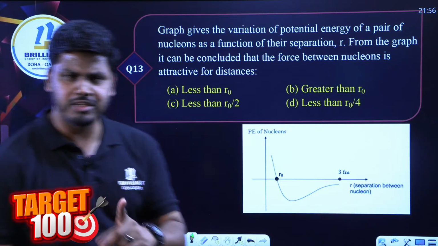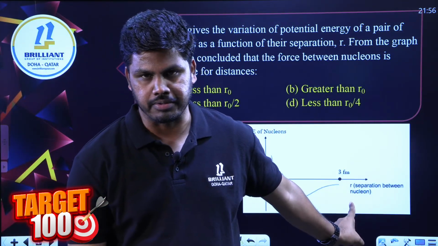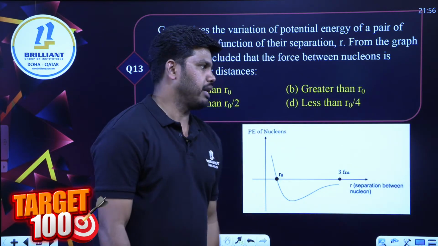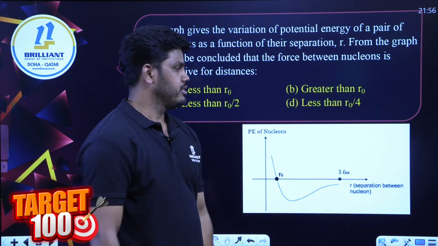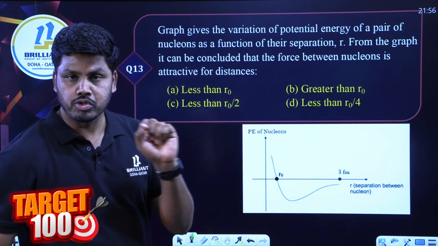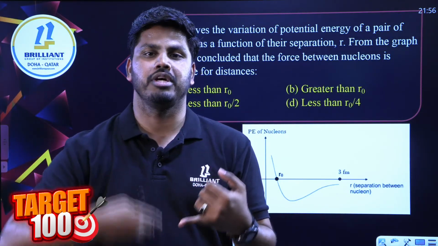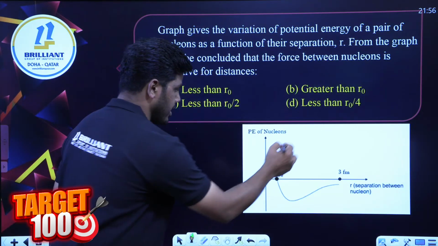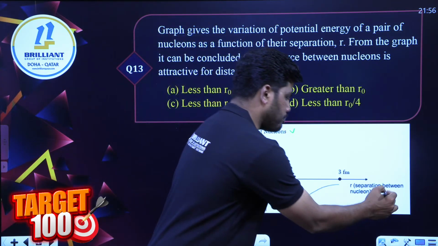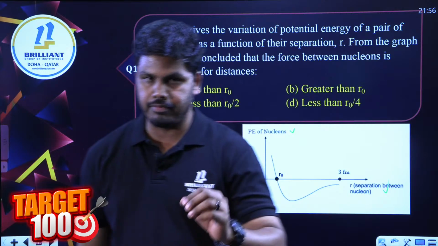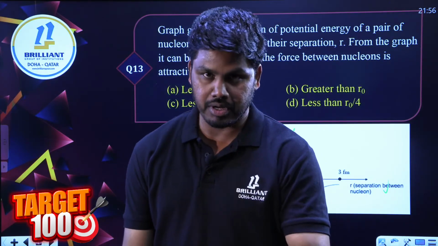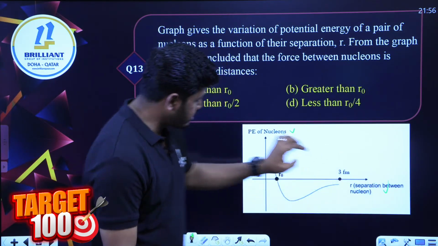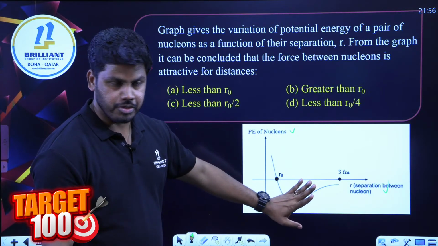Let me remind you, this is the second graph you have to remember from the chapter. The first one we have done, the binding energy per nucleon versus mass number curve. That is one of the important graphs. You may be asked to draw the graph and explain the observations you can make based on the variation of binding energy per nucleon. In the same way, this graph, potential energy of nucleons versus separation between nucleons, the internucleon distance, is also very important. We get even 3 mark questions to explain the observations you can make or the properties of nuclear forces based on this graph. Not only MCQs, right?